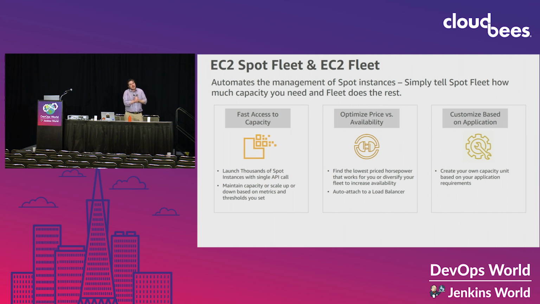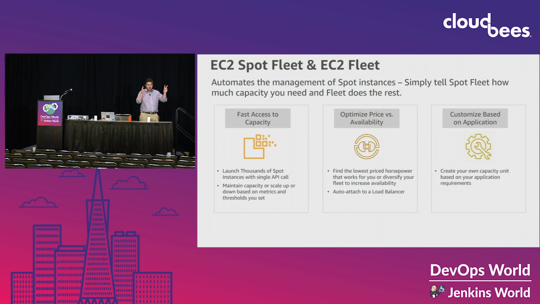So I just want to talk about 2 different tools that really help drive spot best practices in how you use them. So I've been talking about instance diversity. Some of you might be sitting there thinking, oh wow, how many scripts am I going to have to write so that I can pick from these 16 different instances and make sure I'm picking the cheapest and the most available. You don't need to do that. We have fully automated that process on your behalf using 2 different APIs. Well, actually 3, unfortunately, but really only 2.